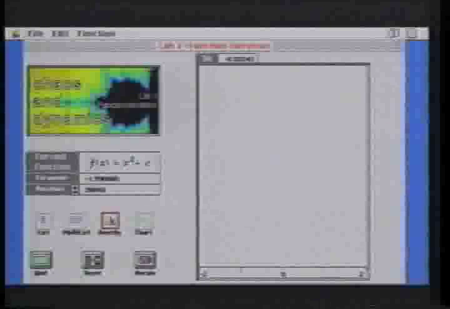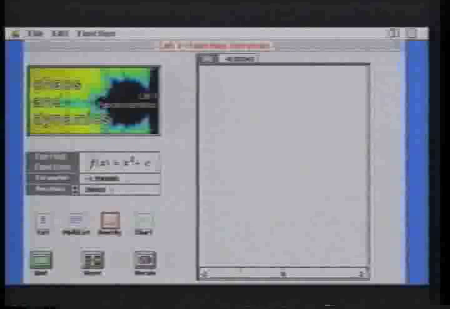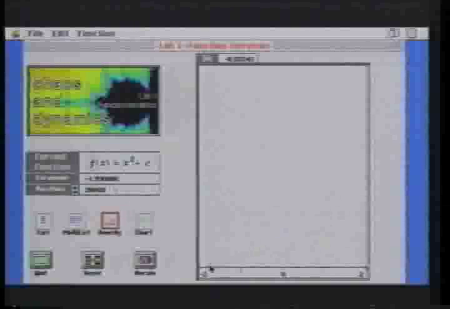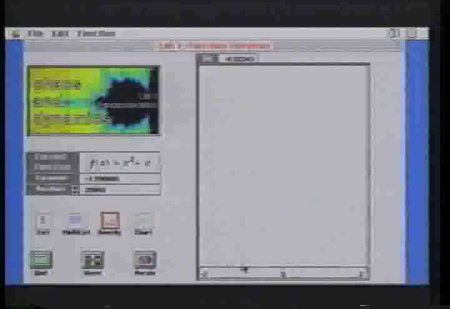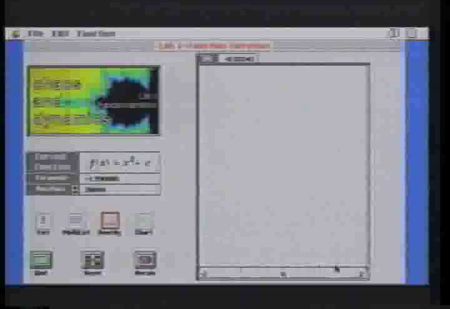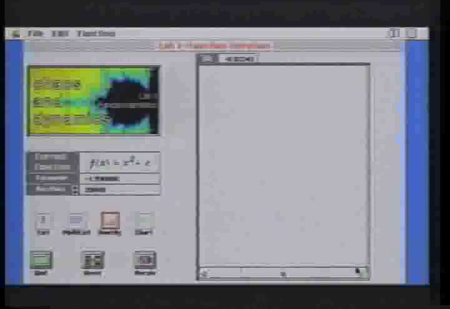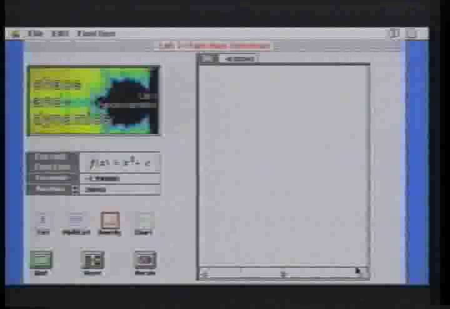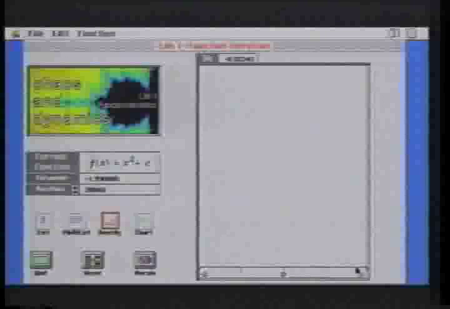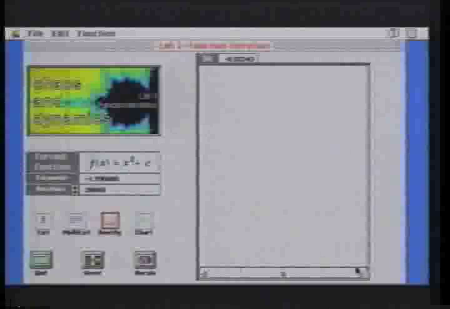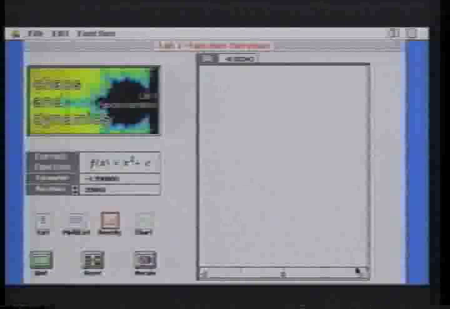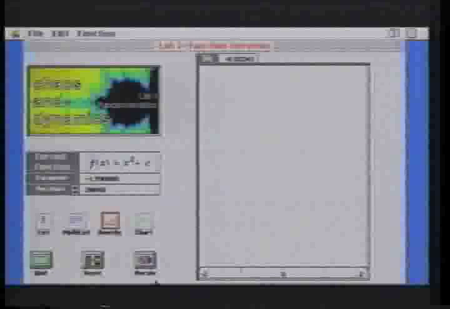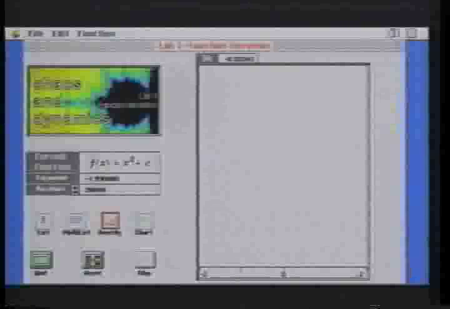What I'll do is compute 20,000 points on that orbit and then plot a histogram between minus 2 and plus 2. That is to say, I'll divide up that interval into about 300 bite-sized little intervals. Each time the orbit enters one of those intervals, I'll increment the histogram by 1 unit. So here's the histogram of that orbit.